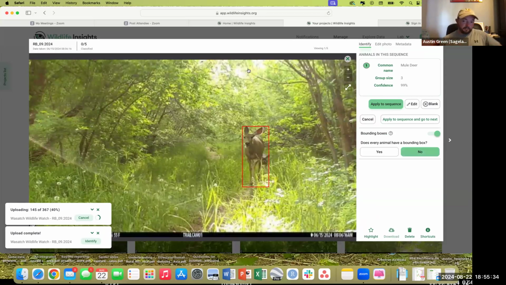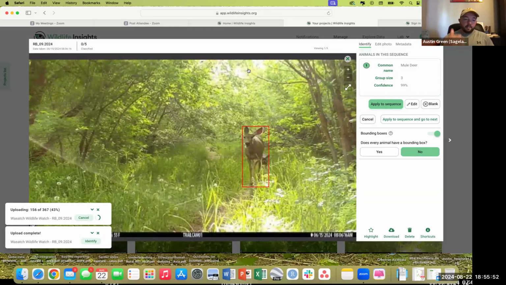That can be kind of difficult when you have 5, 10, 15 photos within one sequence, and each photo's got a different number of individual animals in that sequence. What number do we use? There's two processes we follow.